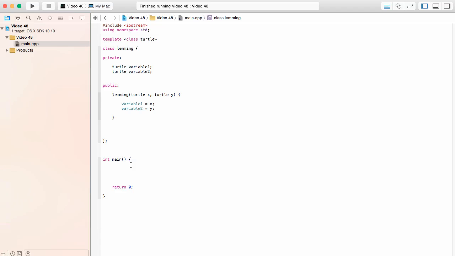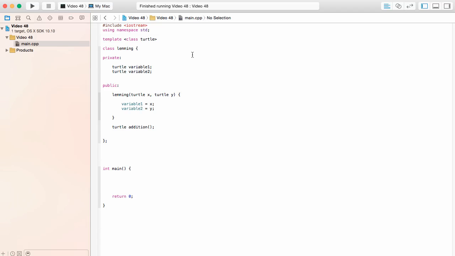So I'm actually going to go ahead and write that we'll have a turtle function, so I'm expecting turtle data in return, and we're going to call this the addition function. Simple enough. We're using turtle data, and it's going to be called the addition function. Now I'm going to head outside of the class. That means obviously if I'm going to be working with a function, I'm going to need to write the name of the class, so lemming, 2 colons, and then the name of the function.